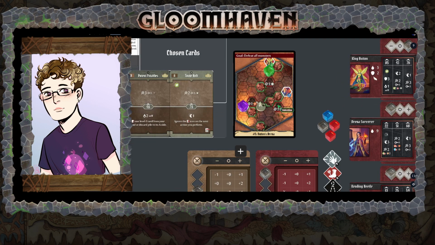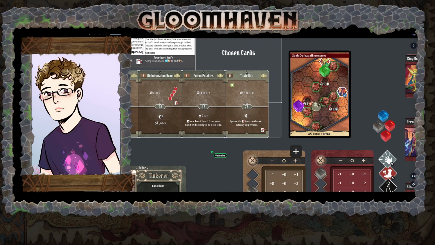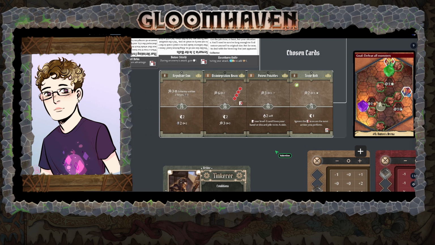We don't have any more traps to work with, though, except for that one way up there. And Button flies, so we can't even put Button in a trap to begin with. So hopefully we can get through Button's shields here without too much trouble. Microbots is very strong in this scenario, yes.